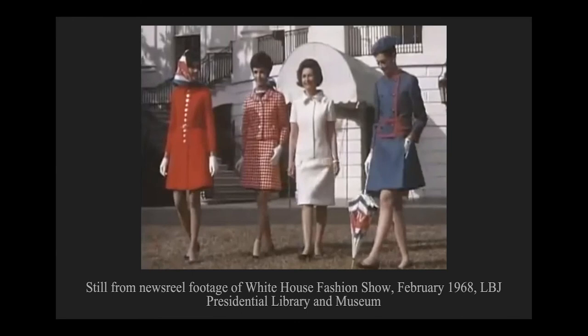While Lady Bird's campaign to celebrate wildflowers encouraged environmental engagement and regional cultural specificity, her beautification work also encouraged Americans to take pride in and explore cultural offerings from coast to coast, and fashion facilitated part of that work. In February 1968, Lady Bird hosted the first and only fashion show to ever take place in the White House. Under the theme Discover America, the event featured garments appropriate for a variety of types of travel and climates across the country, with each ensemble created by a noted American designer. In hosting this fashion show, Lady Bird encouraged national pride, curiosity about America's landscapes and cultural offerings, and promoted domestic fashion design and manufacturing while positioning herself as an approachable tastemaker.